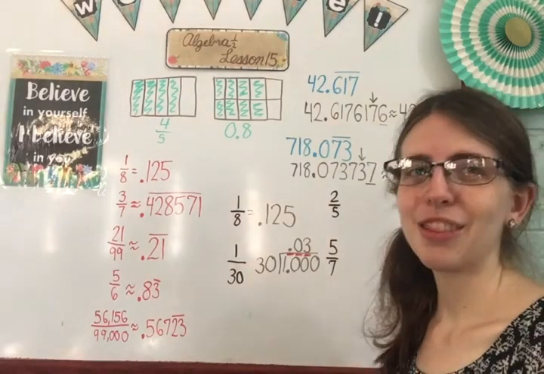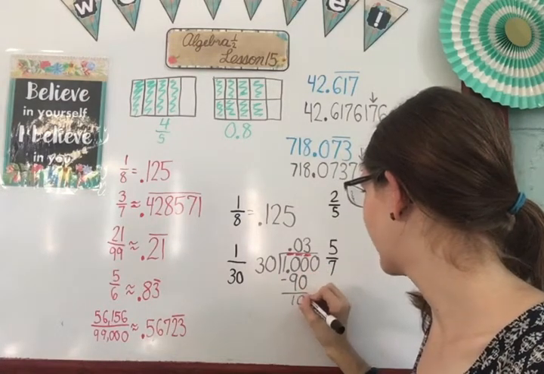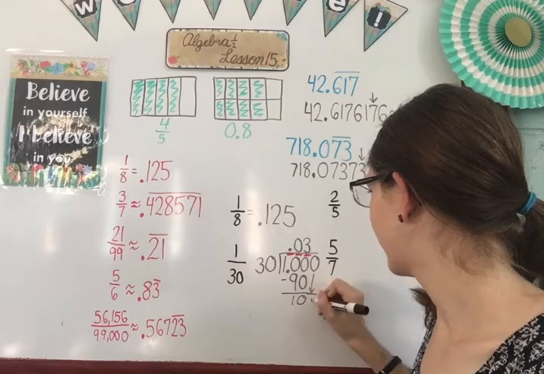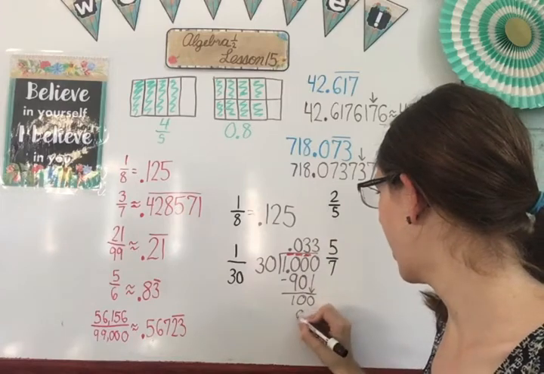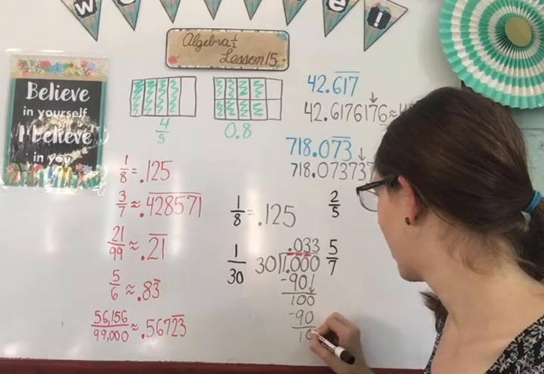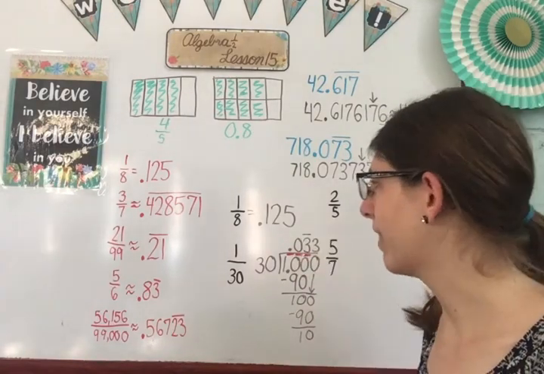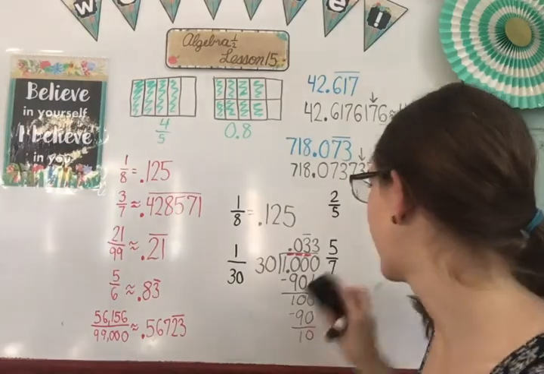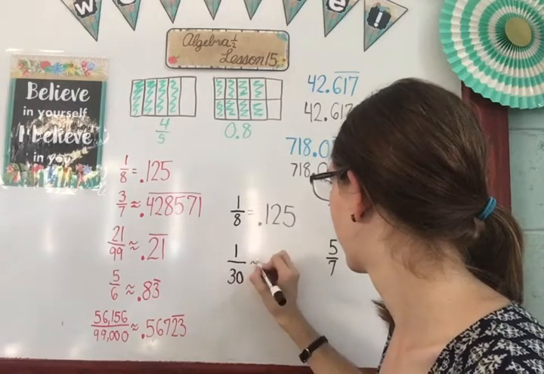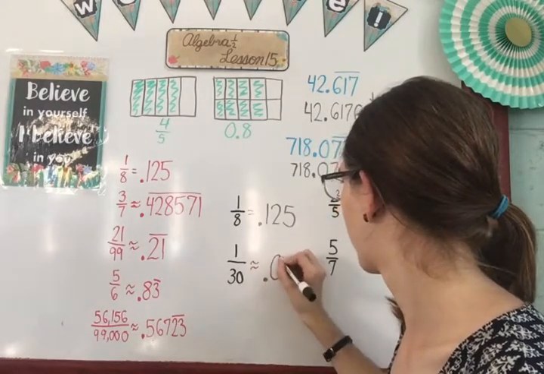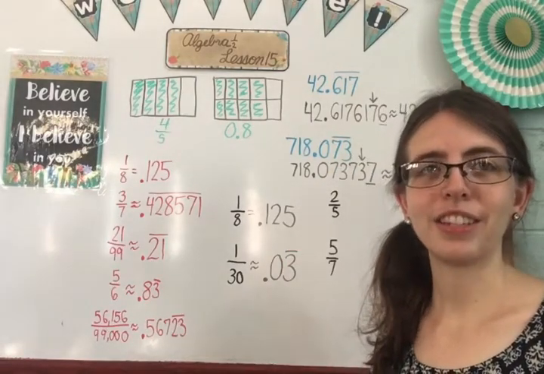So let's keep going. 3 times 30 is 90. And I subtract. 100 minus 90 is 10. 10 is less than 30, so I can bring down my 0. 30 into 100, again, 3. Do we see a pattern? Yep. Then I'm going to keep having this 3. I only need one of them to draw my line over. So that means that my answer is 0.03 repeating. Just like that. Okay? Find the rest of this lesson in part 2.